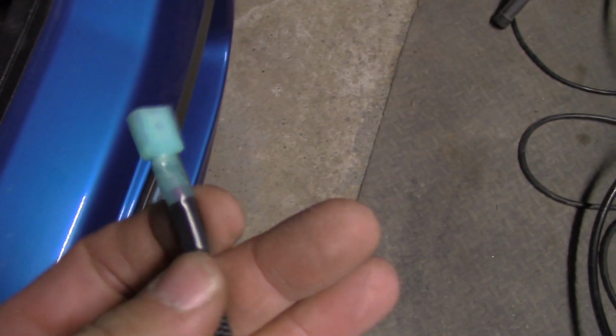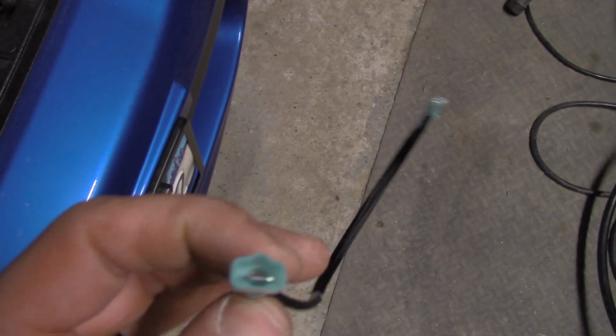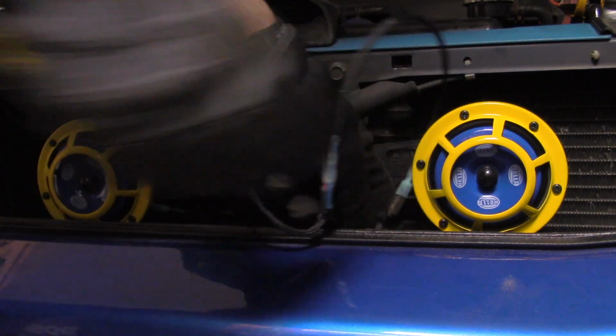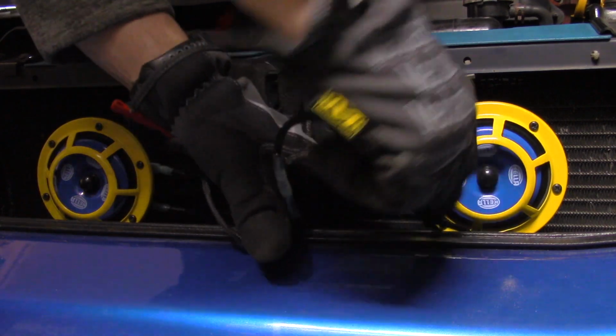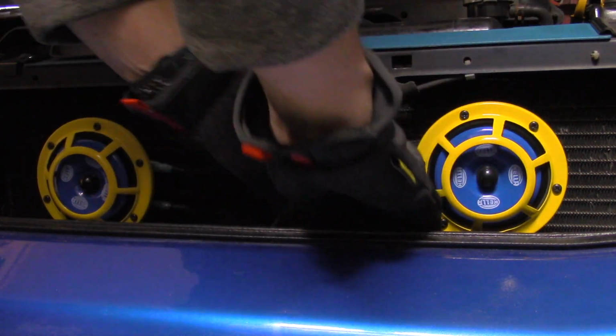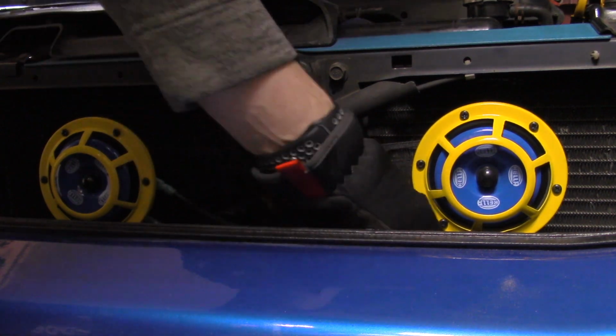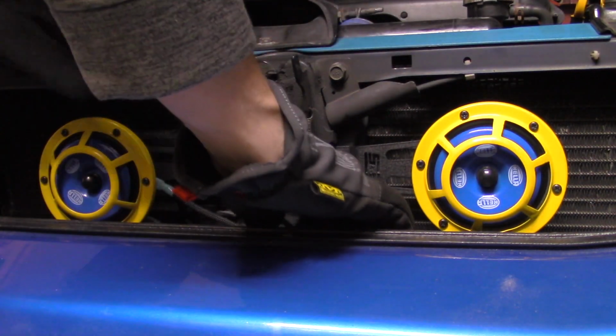Take the male terminal from the Hella Horn wiring kit from GrimmSpeed, and plug the male lead into the stock terminal that's connected to the wiring harness below. Now you can tuck everything away and make your final adjustments on where you want to mount the horns. When you finalize everything down, make sure that none of the wires are crimped or stressed at all.